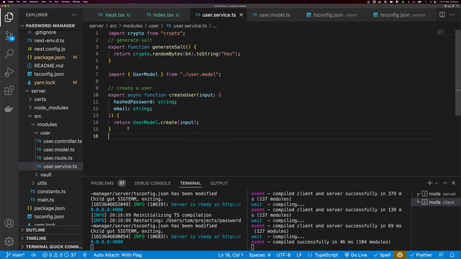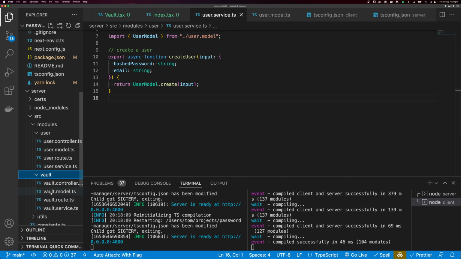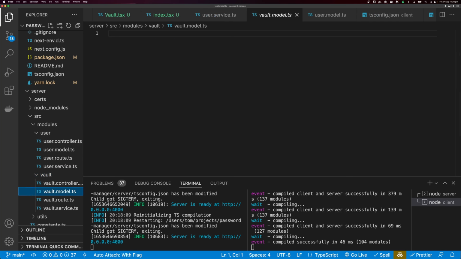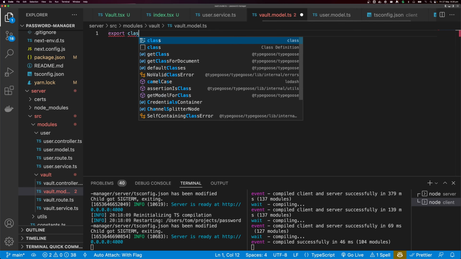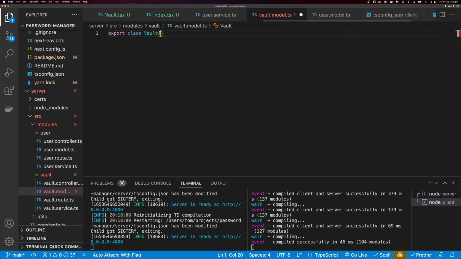Because we're going to create a vault when we create a user, we first need to set up a few things for vault as well. So I'm going to create the vault model, and this is going to be a very simple model. I'm going to export class vault, and this is going to have a property called user.